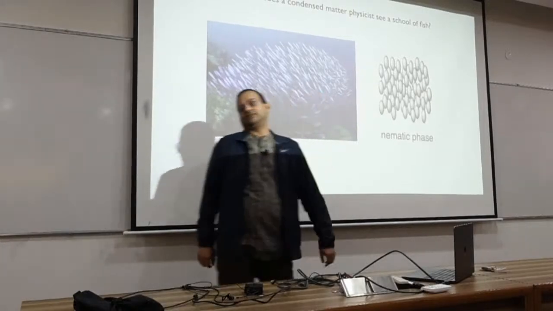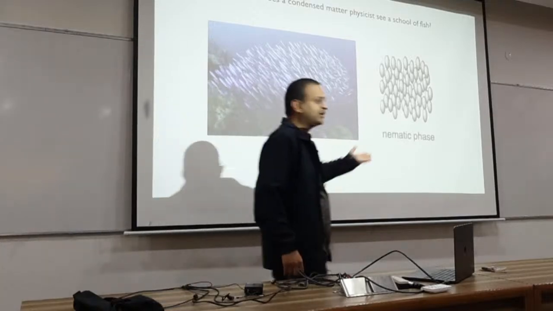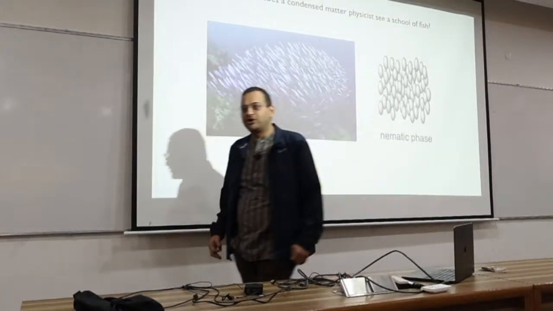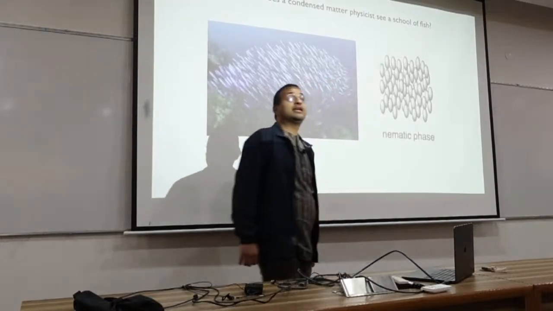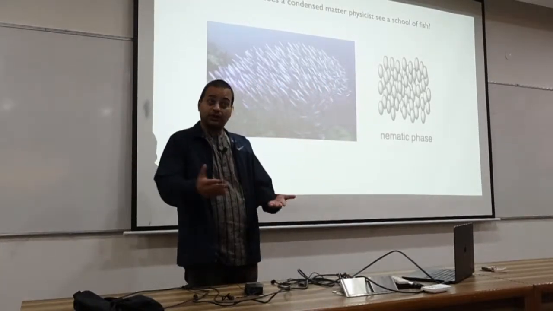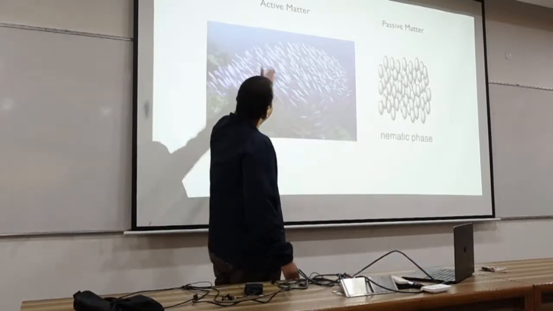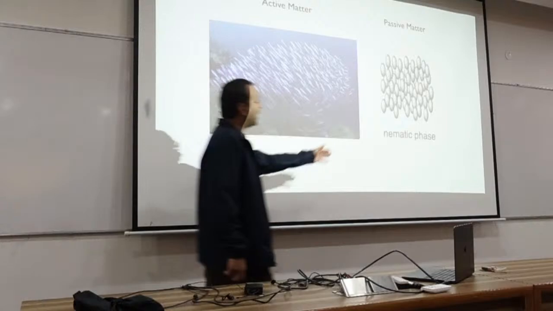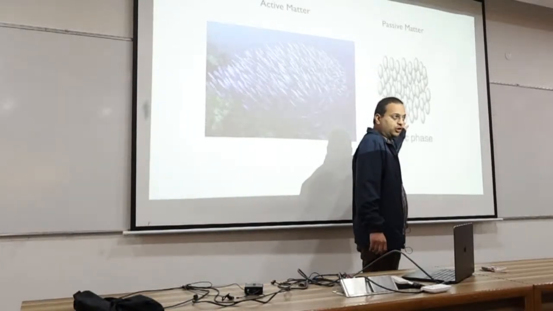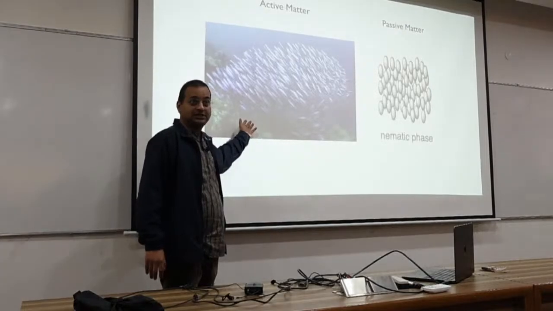You will say, come on, this has a brain, this has eyes, this has all kinds of things. How can you just turn them into simple rods? But it turns out that we can actually do this to a very good extent. Okay? And this is what has come to define this field of active matter, so to speak. Using the ideas of materials that we know from studying physics in the lab and applying it to biological systems.